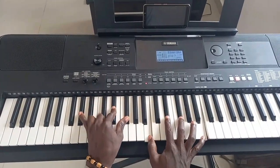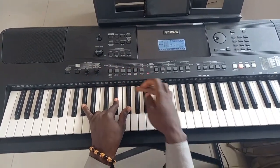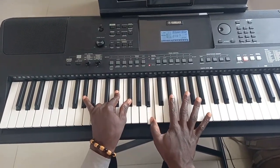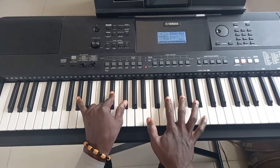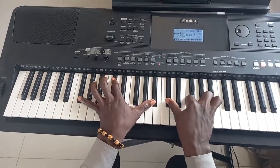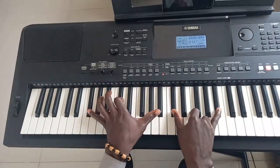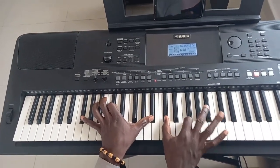Now chord 2: G sharp, D sharp, F sharp, B. D sharp, F sharp, and B. It's chord 5. Then I play the 7th chord, the major 7th chord: F sharp, C sharp, B flat, C sharp, F, and B flat.